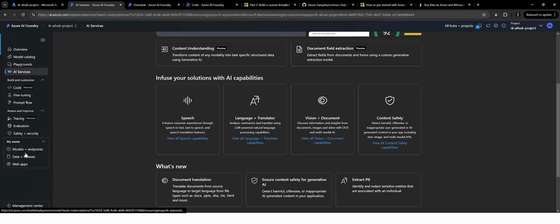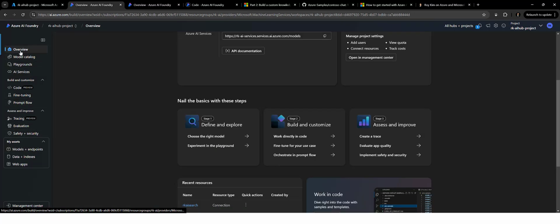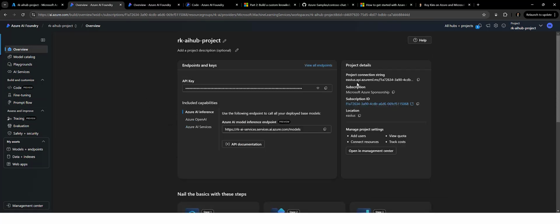So the key things for this tutorial that we care about: go to the overview, and we have the project details. We need to copy this connection string and put that into the environment variable. And because I'm using Azure Entra ID login with my user account, just by running the az login command in my terminal, I don't really need this API key in my code.